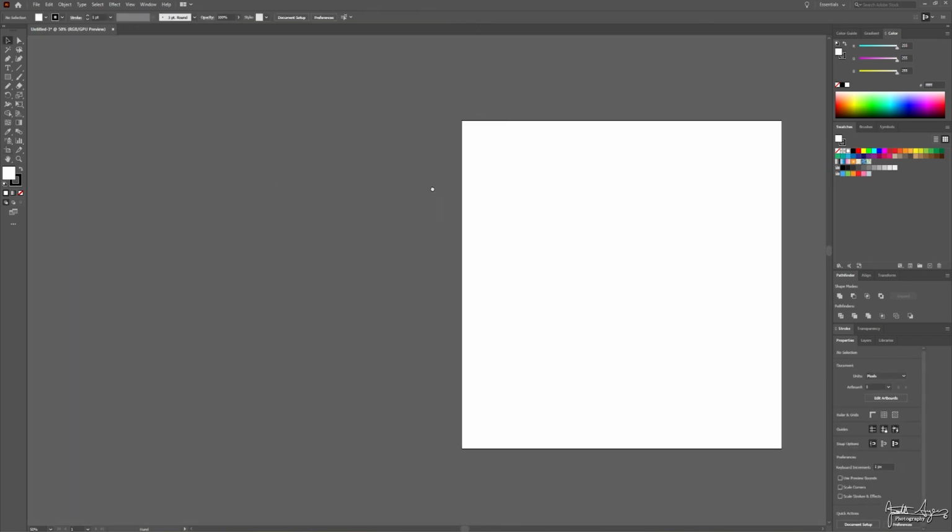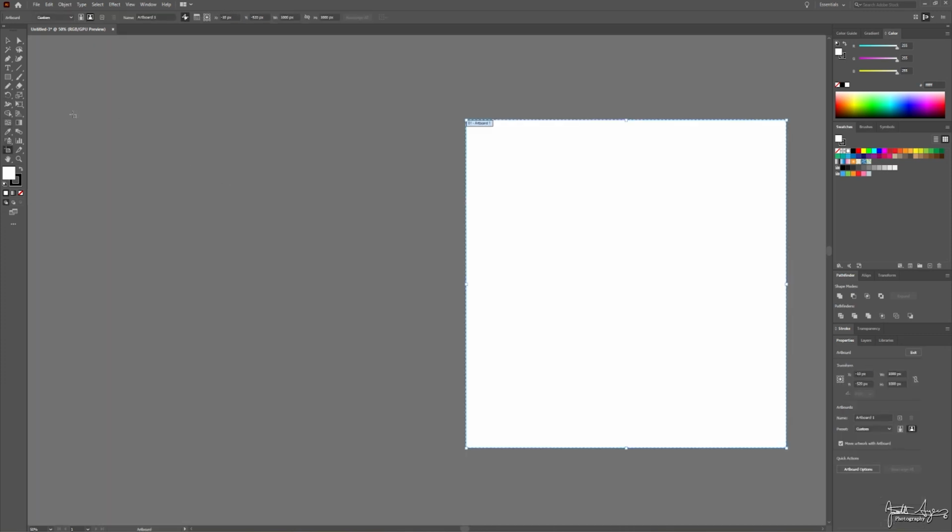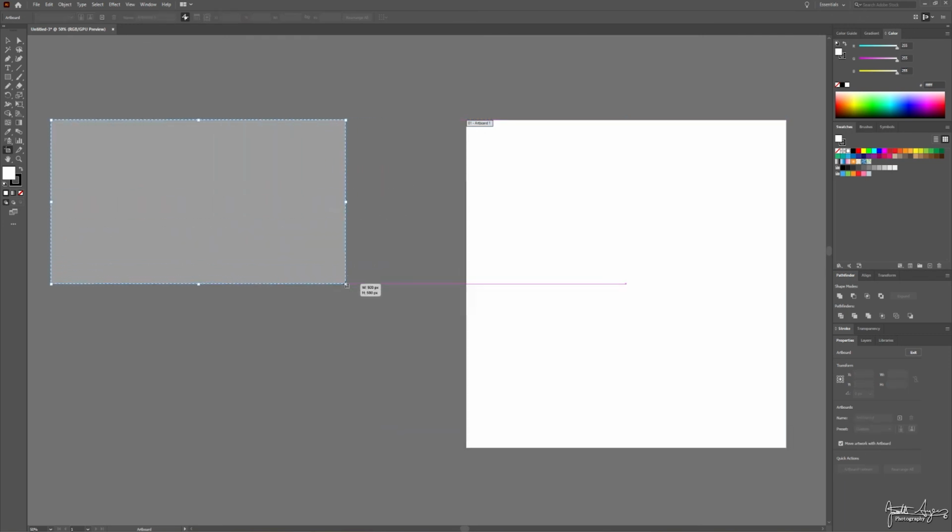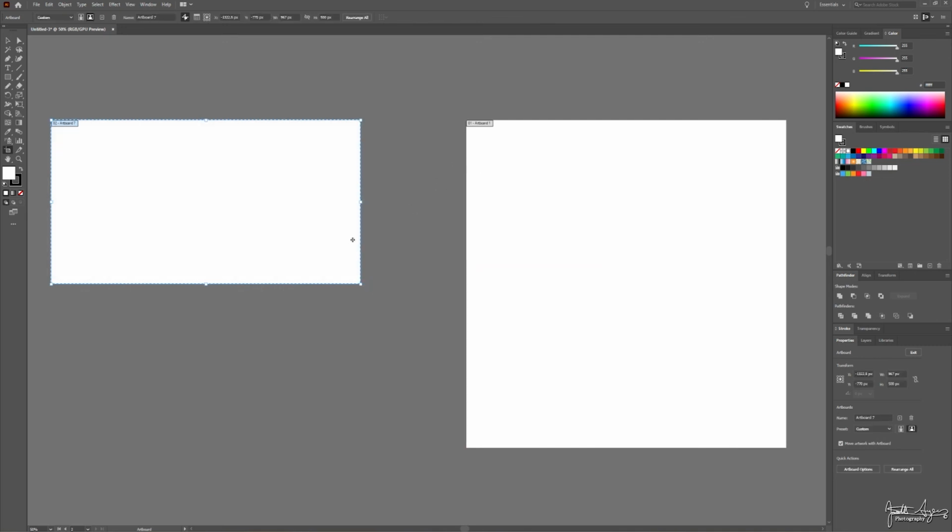Or if you're like, oh, I need a business card one, then you would create one that would be the same pixel size of your business card, which would be something pretty close to that. So then you can use all of the media from this one in here, and when you export, you would only export this artboard, and that's for a later video.